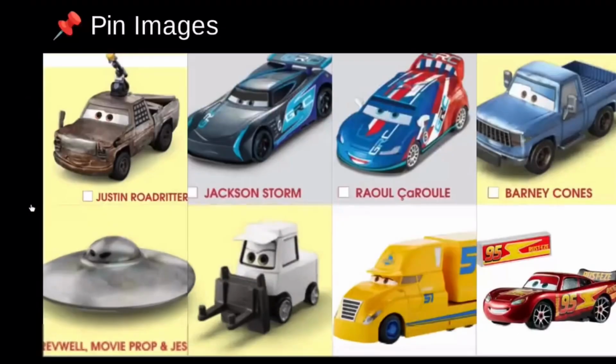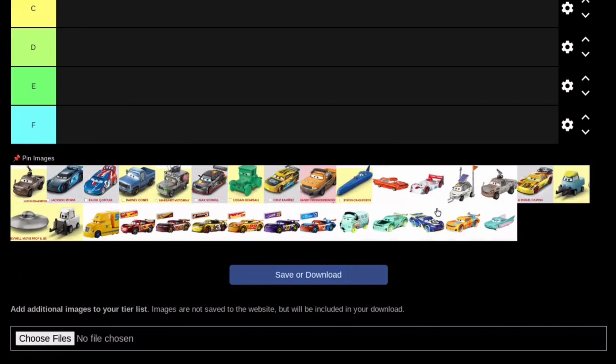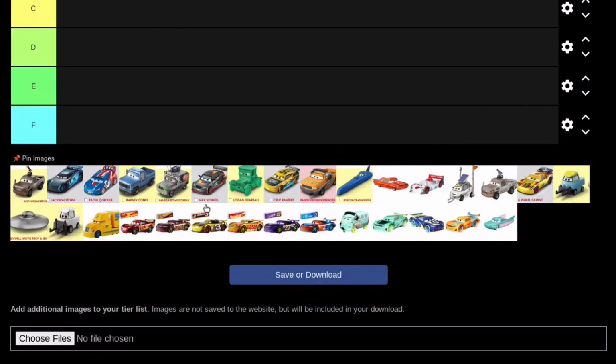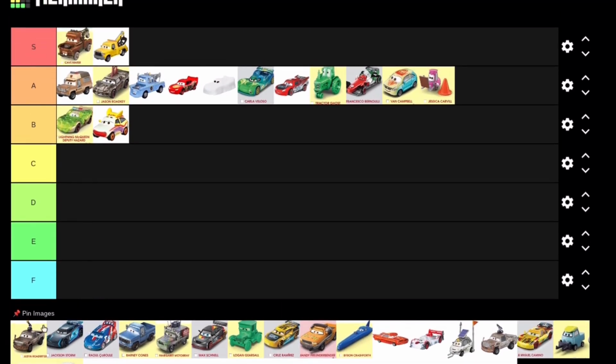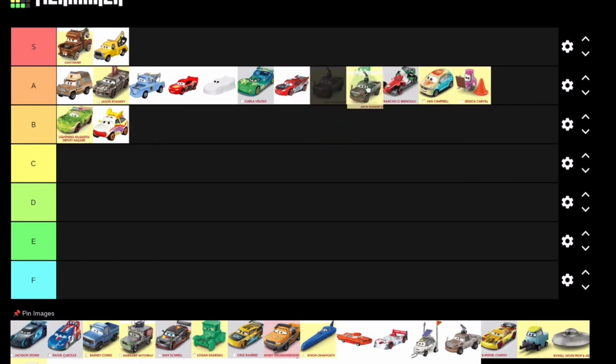Then we have Justin Road Ritter. This is a single version, which is pretty obscure. They didn't really make him available in Canada. I don't think he's in the half count version of the case that he's in, which I believe is J. I forget though. This is the one with the loaded gun in the top, so he does have the little yellow bullet and a new expression. The 2-pack version here with Kenan Janoi has the gun unloaded, and obviously the bullet is on Ken's windshield. So I can't believe they did 2 variants of a brand new car in the same year. Only complaint about him is the back half. I wish it wasn't plastic. But he's still really cool, so I think I'll put him just above the Tractor Ghost. I think he's a really nice truck.